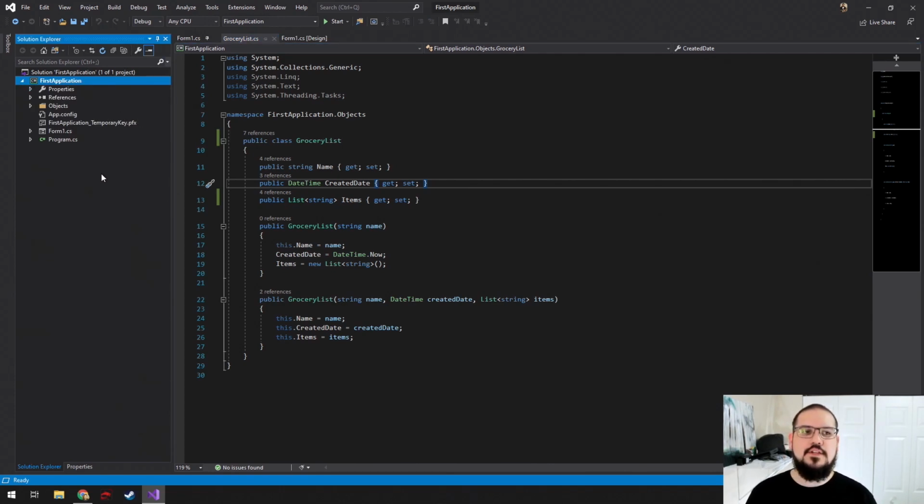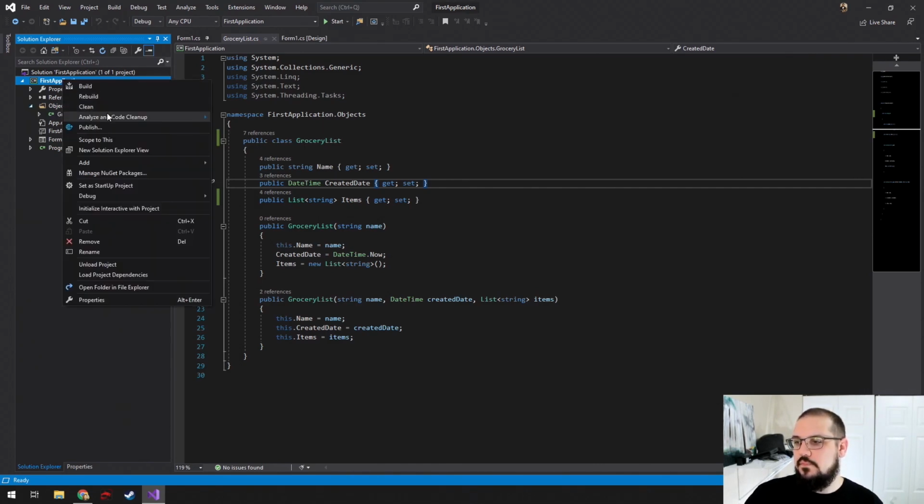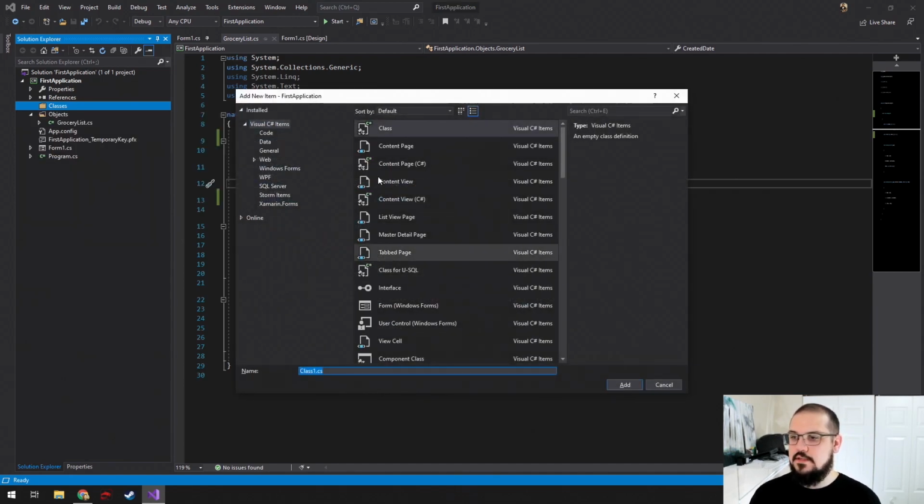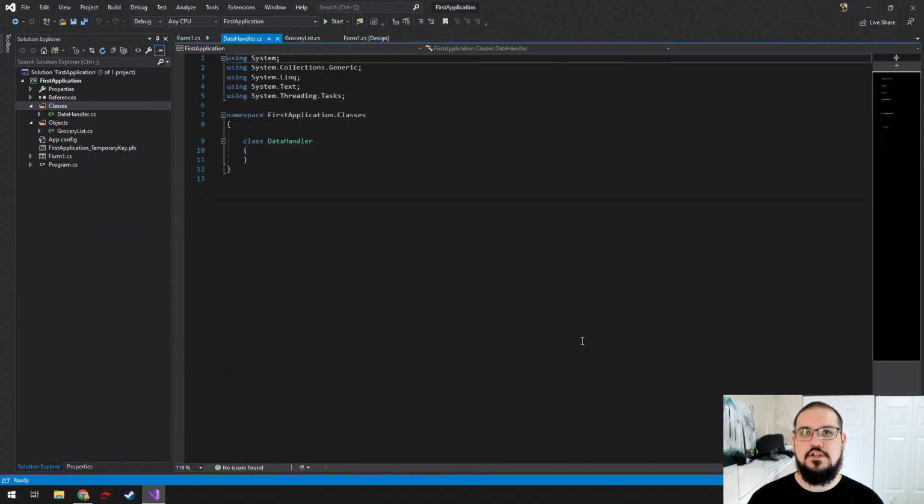Granted, I use static classes for data manipulation. I use them for data access layers, essentially where I dump a bunch of REST API handling, SQL or MySQL or Mongo database access. And I would usually go through and add something like a folder to classes, and then I would add this class, and I usually use the naming convention of handler post the subject of what is being handled.